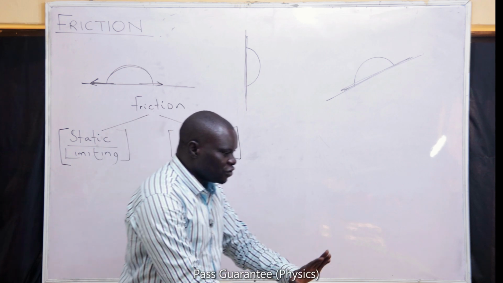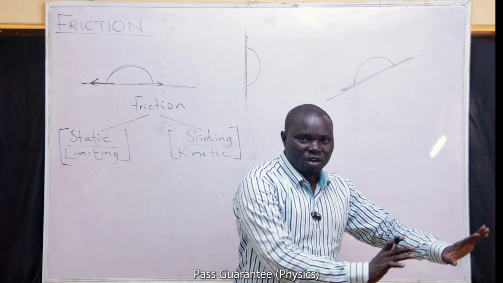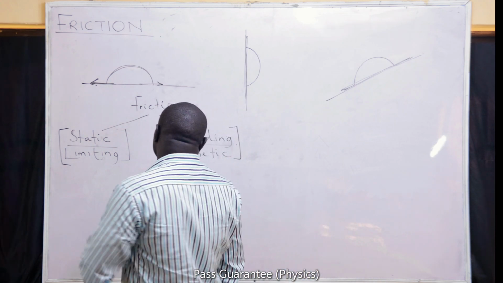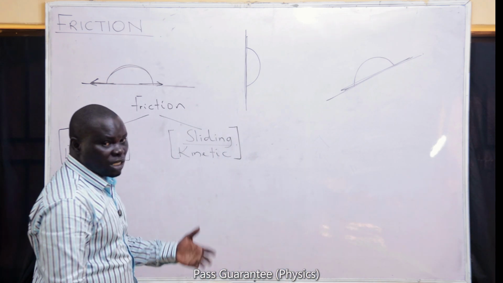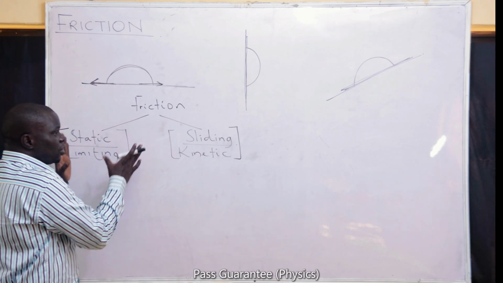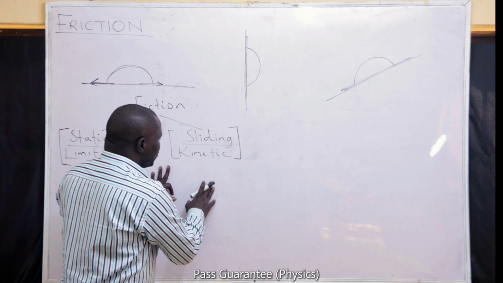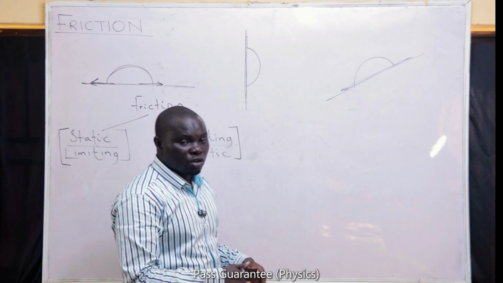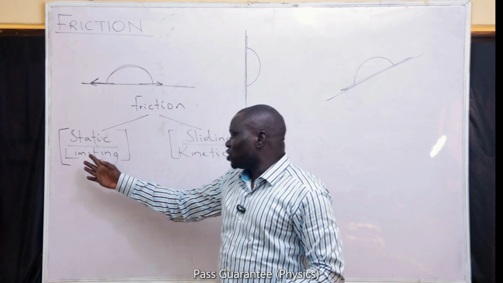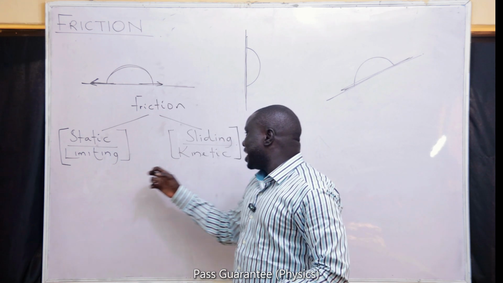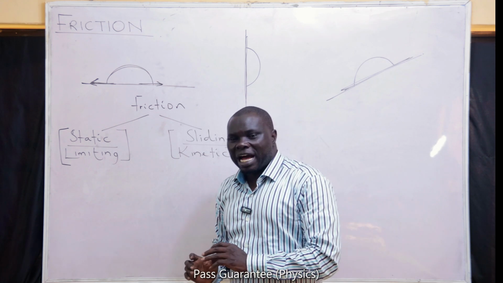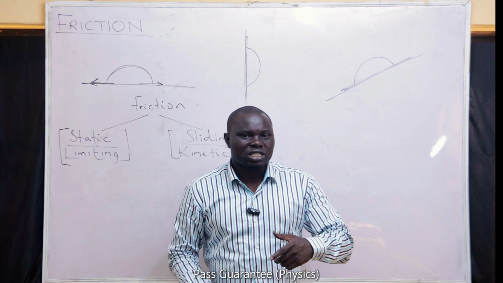Now, the moment it starts to move, if I need it to continue to move, I must continuously overcome kinetic friction. That is the friction set between it and the surface, preventing it from continuing to move. So static is the friction that you must overcome for it to begin to move, and sliding or kinetic friction is the friction that you must continuously overcome before an object can continue to move over a surface. Generally, static friction has a much higher value than sliding friction, meaning that it is more difficult to make an object move than to make it continue to move.